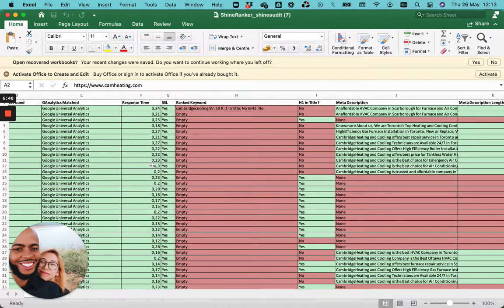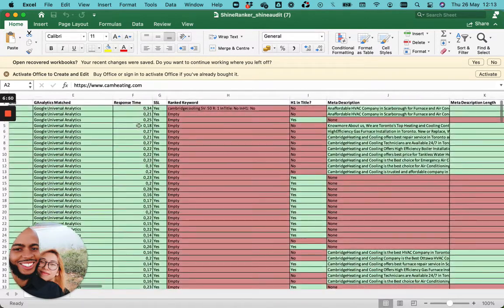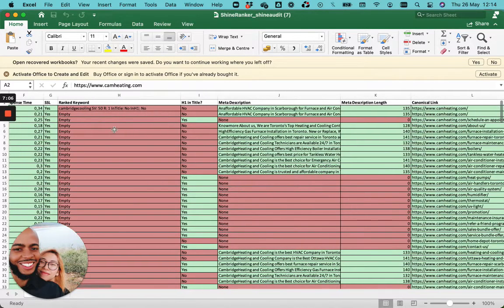The speed here, response time. Again, here they're a bit lax with the timing and everything, but you really want to check that page speed to make sure that your website speed is up to par with Google's expectation. SSL certificate, right? The keyword, certain pages don't have proper keyword density, so we need to fix that.